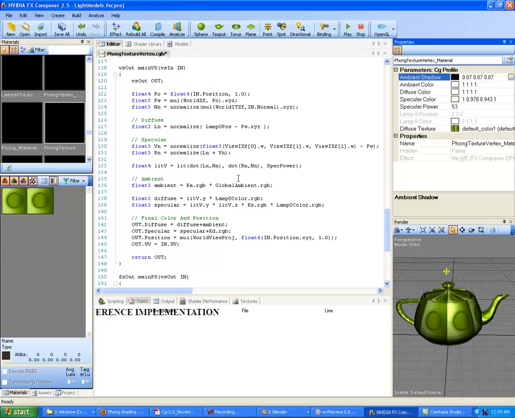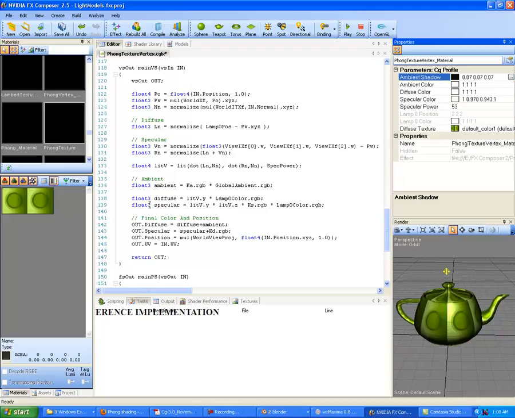Which is a wonderful control to have for the artist. Alright, so moving on, we have our float3 here, diffuse equals lit.v.y. What's dot y? Dot y is diffuse. That's right, that's our diffuse intensity value for that particular point on the model, times lamp, basically our light color from our light here in the scene.